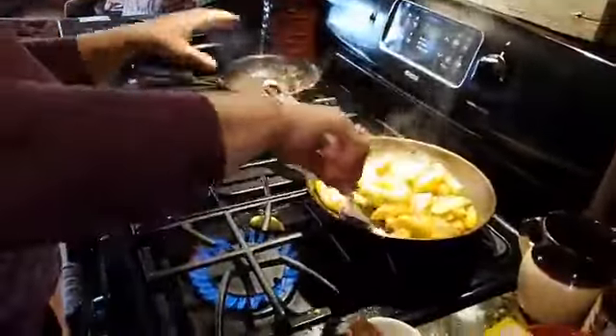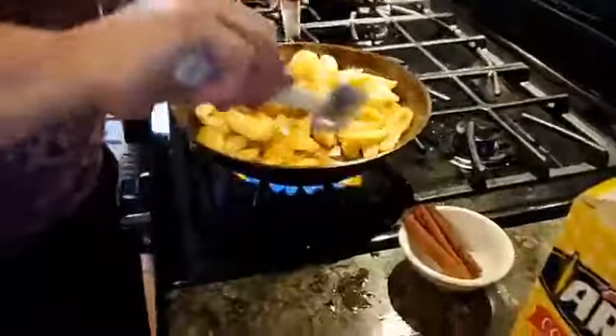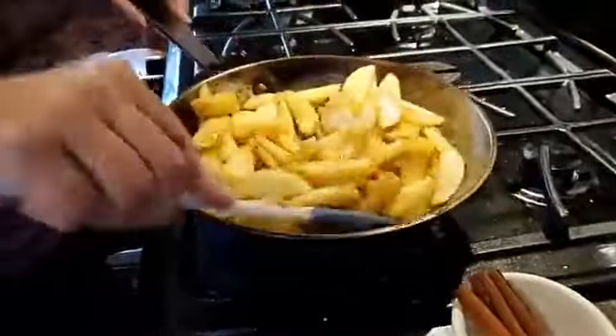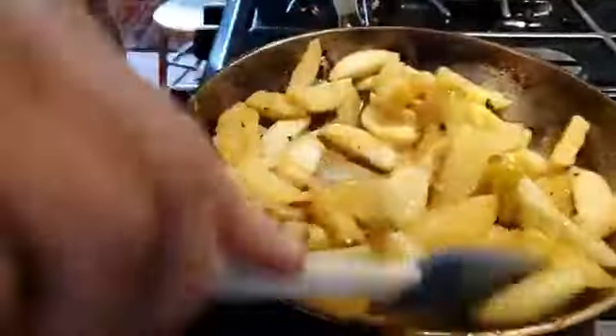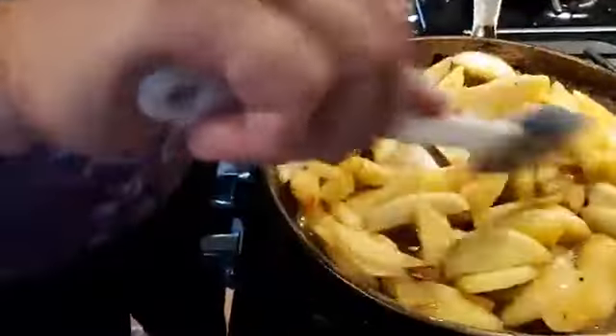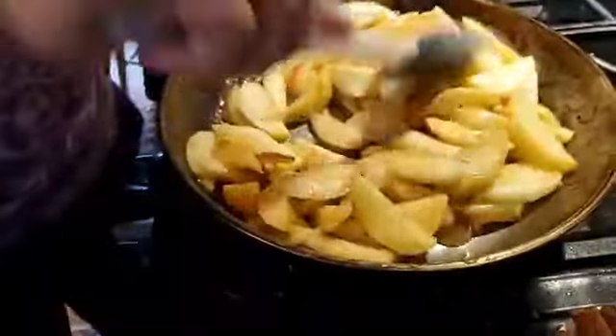It's going to give us the consistency we're looking for in our apple pie. I'm going to combine these two batches now — this is about enough for a pie, roughly four of each small to medium apple. We're not going to cook this all the way for a pie, but if making apple cobbler in little dishes, we would get it more soft.